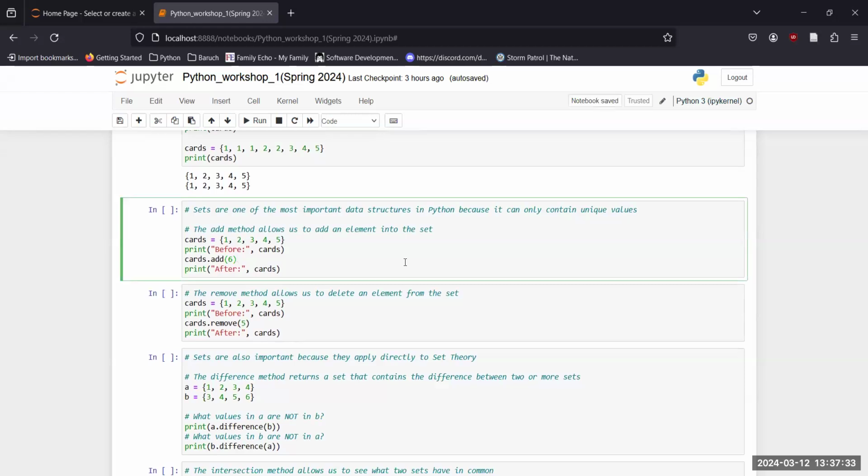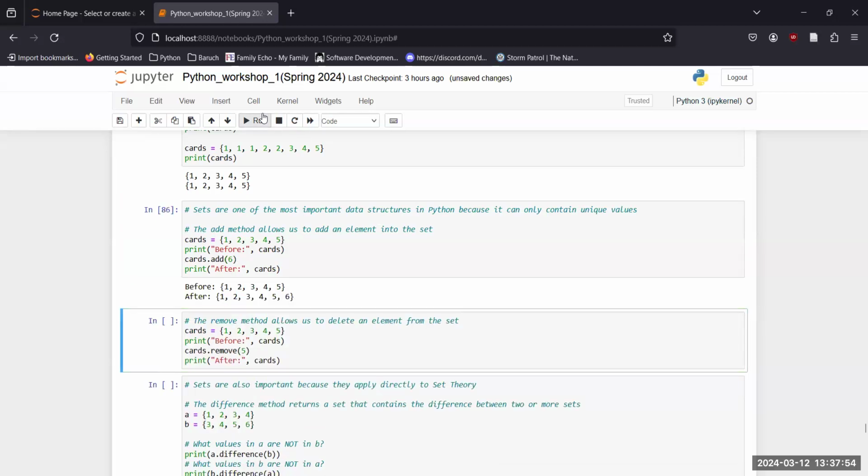They also come with built-in functions, right? So we can do the exact same things to them as we can do to most other data structures like lists and dictionaries within Python. We can add 6 to this list simply by using this add function or add method, right? So we get our list of unique elements and we now have 6 on it.